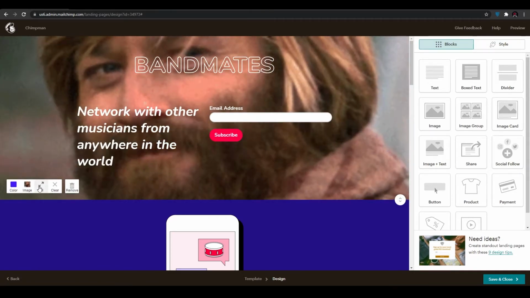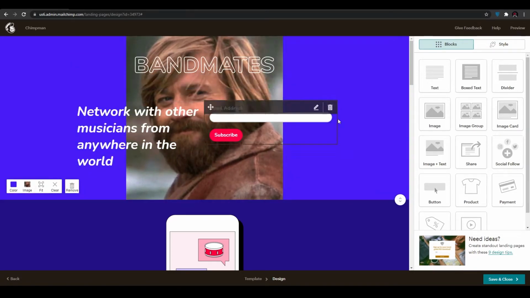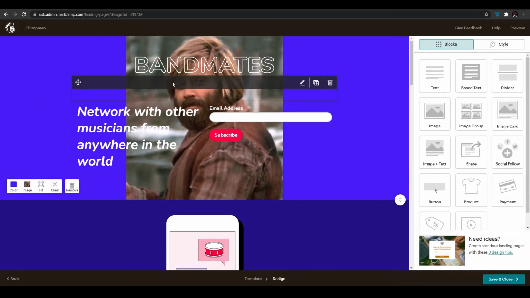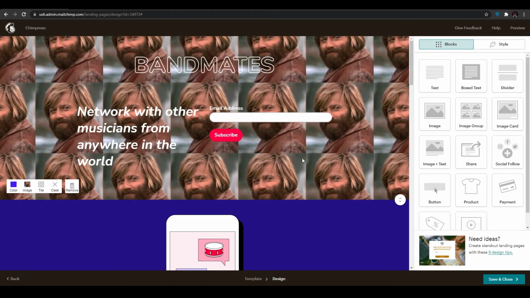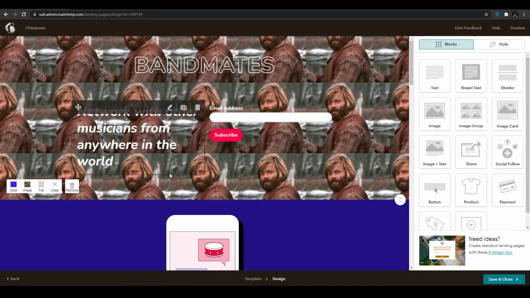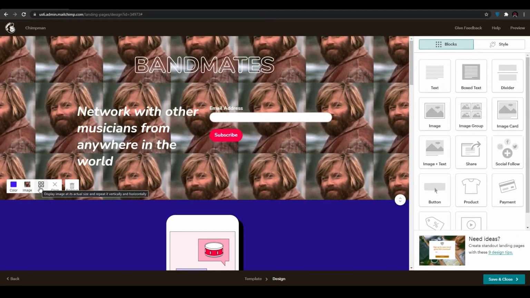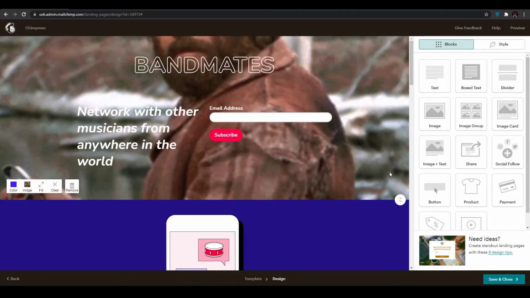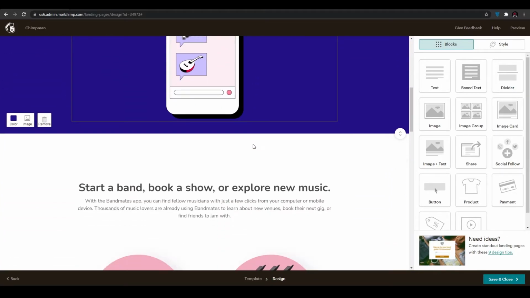And if we click on fill, it will fill this section over here. If we click on fit, it won't fill. As we can see, we have a couple of different options. We have tiles. Right now it's on tiles. If we click on fill, this is filled right now. So that is basically it.